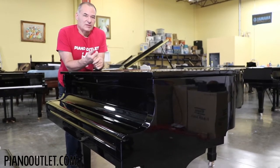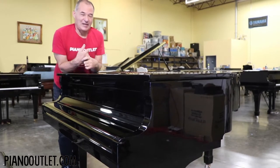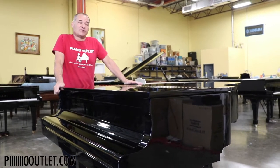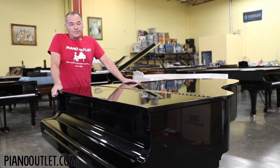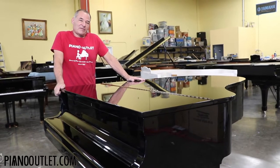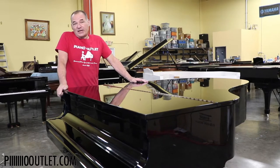And one of the things that we do here at Piano Outlet is we give you all new strings with every piano. This particular piano came out of a home in Japan, because that's basically where we get our pianos from. In Japan, just about every family owns a piano. They highly encourage the children to learn music at an early age, and so therefore, just about every family has a piano. And then, the other thing about the Japanese people, they don't buy anything used.